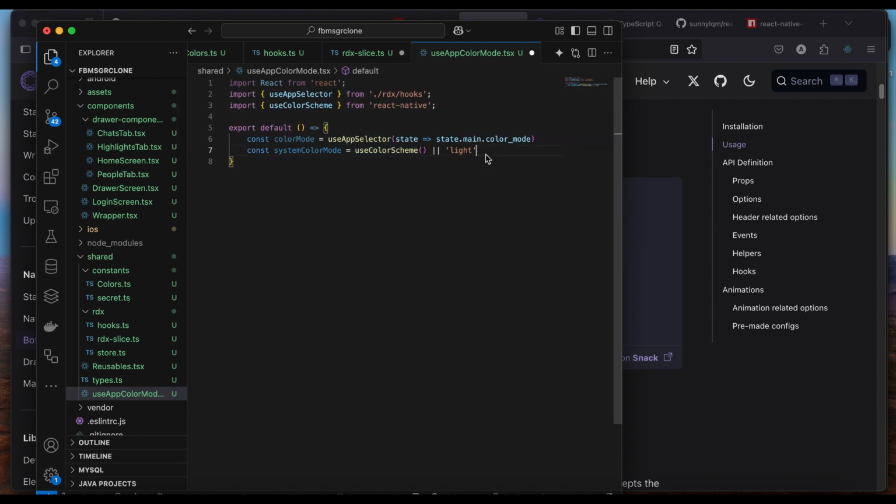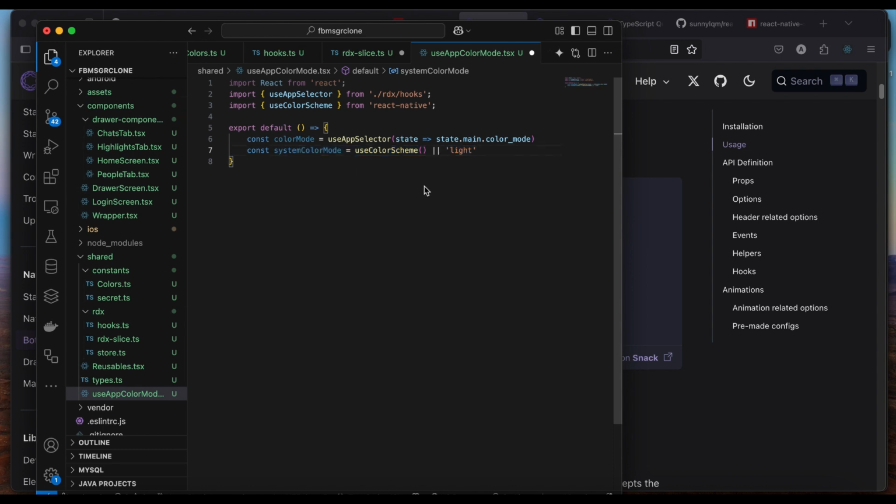And now what you are going to do is, if this color mode is set to system, then we are going to use the color mode that we are going to be getting from the user's device. Else we are just going to use whatever mode the user sets our app to use.